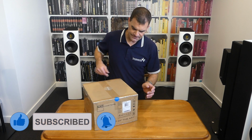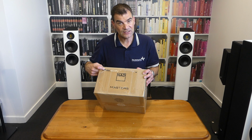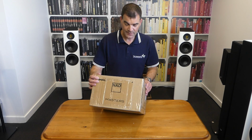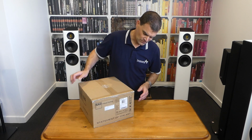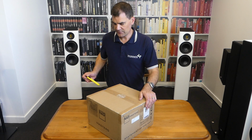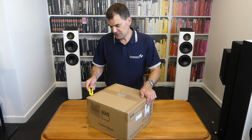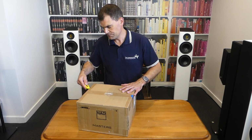So, NAD. This one probably got air freight, which is why you've got this additional DHL thing on one side, but the packaging itself is always very muted. This is a freight carton. It's got model and serial numbers on the edge, all in a scannable system. Opening these is very, very straightforward, because of course it's just packing tape.